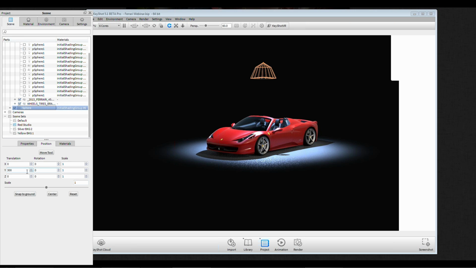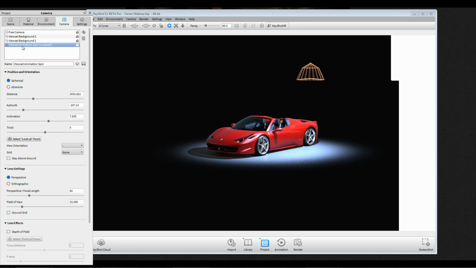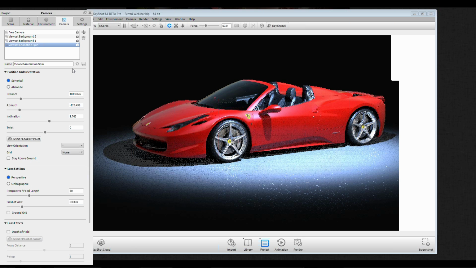Now what I do is move this light with my X, Y, and Z. We'll say 200. I'm going to move it to the side. When you do this, you want to be in the angle that you're going to be using these IES lights for. You don't want to put IES lights on your scene without having your angle active, because that makes a big difference in how these lights look.